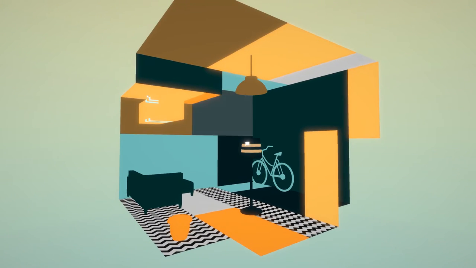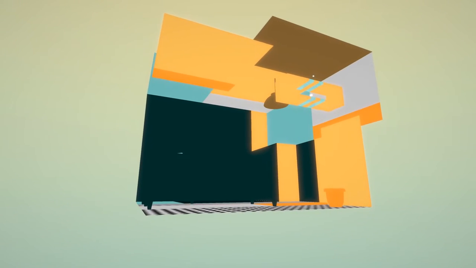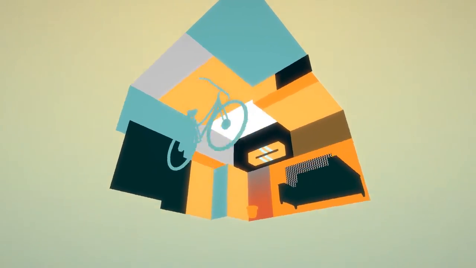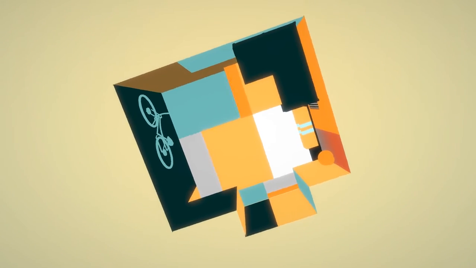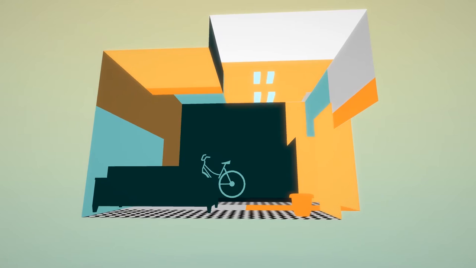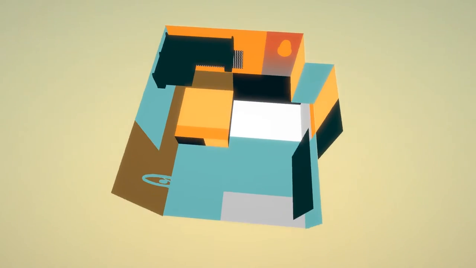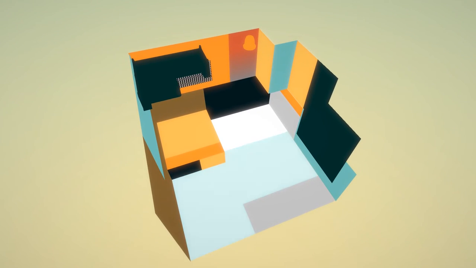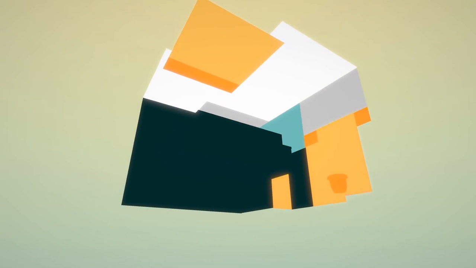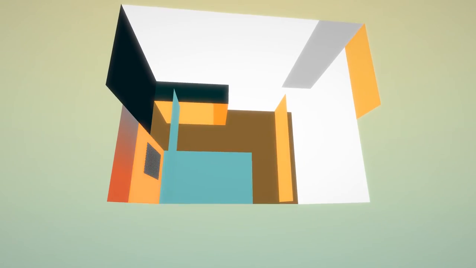Let's try coloring the wall. Oh, so it's dark green. Or maybe the sofa first. But the sofa will not disappear unless the bike disappears first. How about coloring the ceiling with baby blue first? Now the bike. Sofa. And a trash can. Yay!